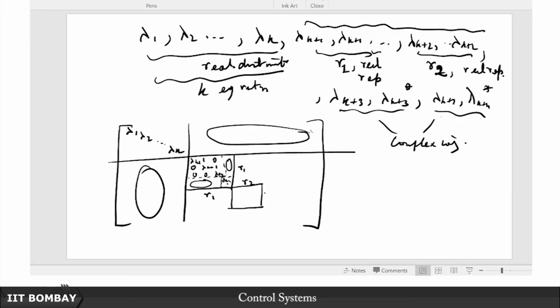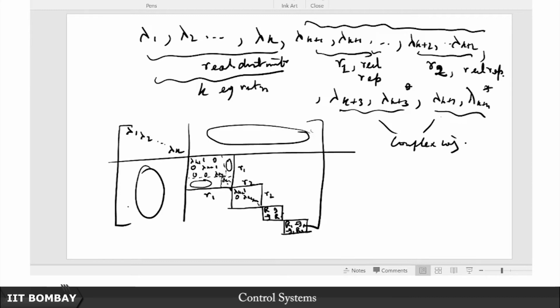So this is r2, and let us say you have lambda k2, 1, 0, lambda k2, and then lambda k2 like this, and so on. And finally you will have these complex conjugate pairs, but if you want them entered in real terms, then you will have to have real, i, minus i, r. And then finally for the last one, you will have r1, i1, minus i1 and r1. So this is typically the form in which you expect.